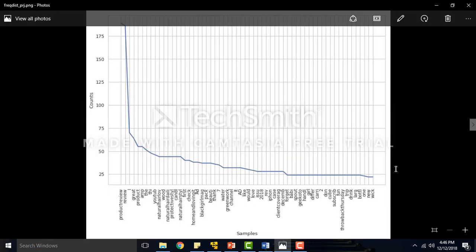After that, this is the next one. This is the frequency distribution plot for tweets. We can see that product review has the highest count, which makes sense. After that I have words like natural health, natural hair lover, and natural hair oil, and all those words which have higher frequency than the other ones.